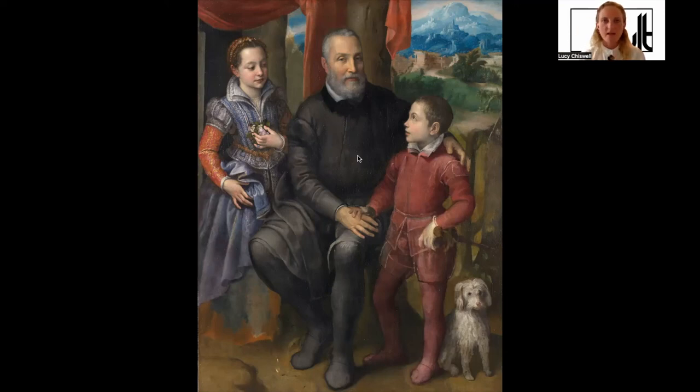The Sicilian link is there. As far as I know we don't have any paintings by her that she painted in Sicily — though that might be incorrect, none that are well known. This painting is one of her best known, so I thought it would be representative of the artist. But mainly it's her kind of physical presence in Sicily — which of course had links with Spain, and with Naples, which in turn had links with Spain. Milan at the time was also under Spanish rule. There were a number of reasons for her to venture down to Sicily, and then to be there at the end of her life as well, and be buried there.